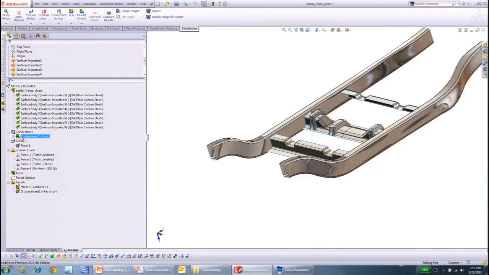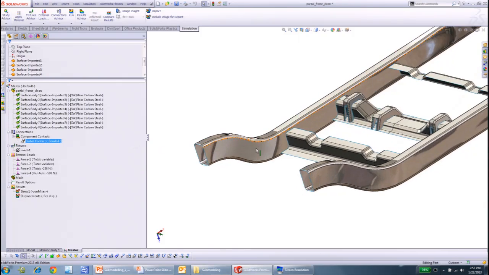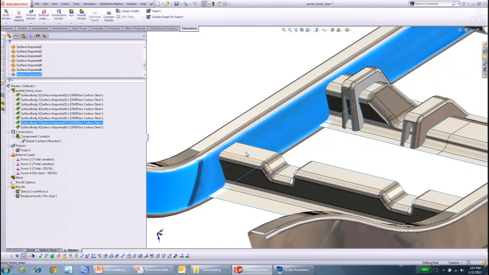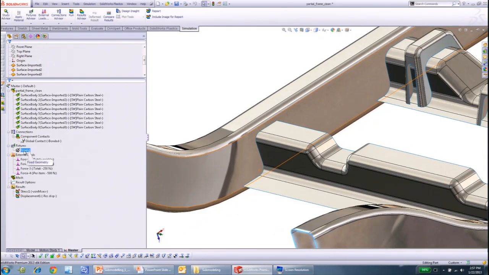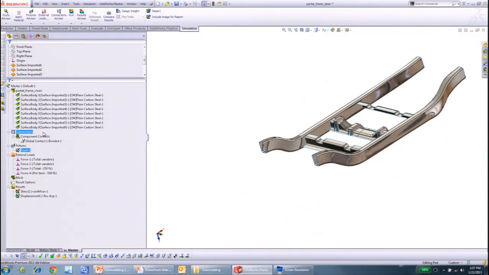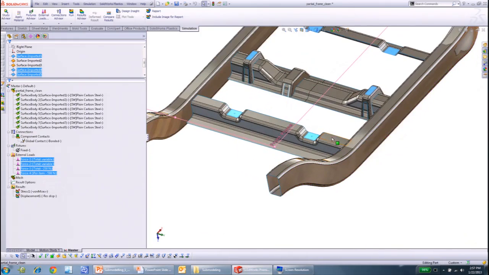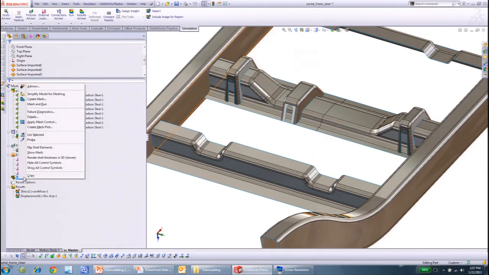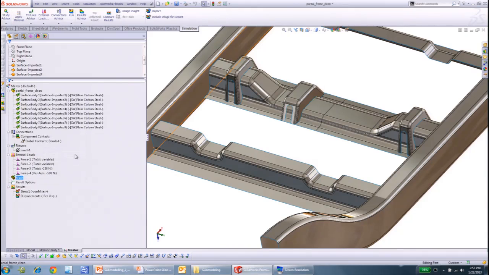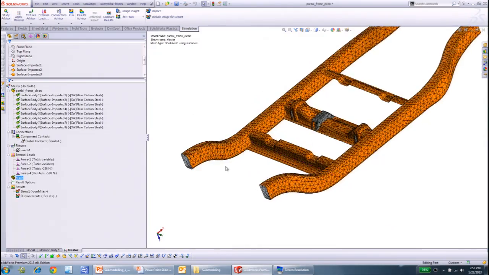Now, by default, we consider the global bonded. So these are the different surfaces. If they are touching, it'll try to connect them through a bonding algorithm. I'm just going to fix the ends with this fixed joint, and then I've applied various forces on these faces in the model. So I'm going to mesh it. There's some new functionality in 2013.